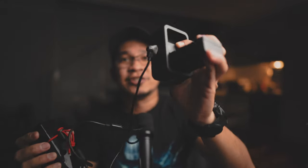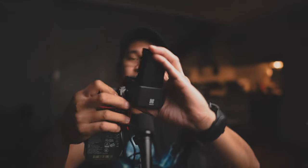The Phantom has a big controller, and you just plug this in here. Let me do it. So you just plug it there and then you charge the thing.